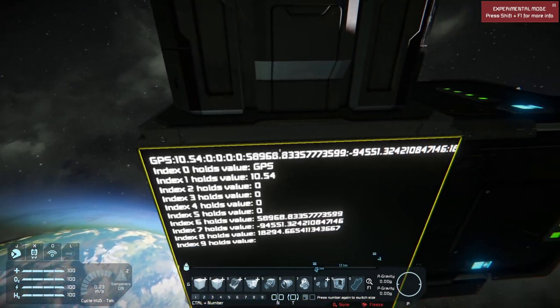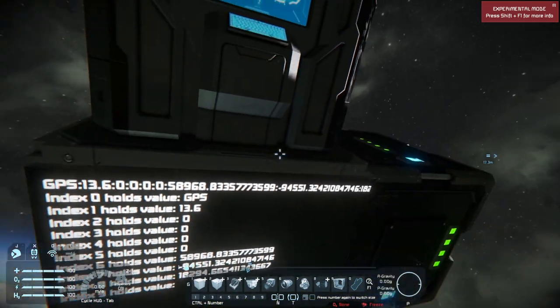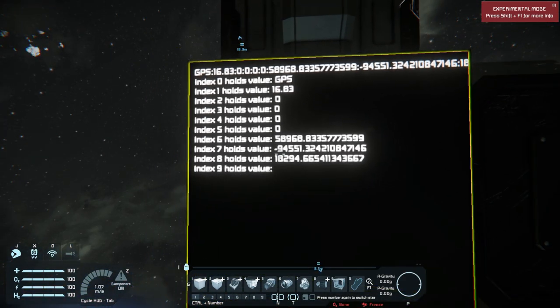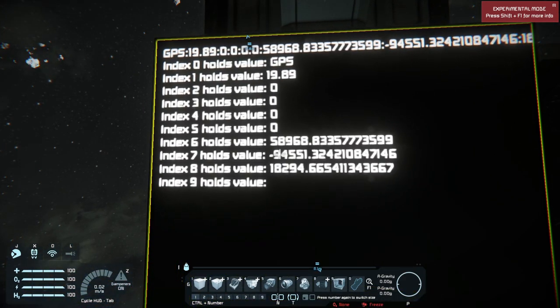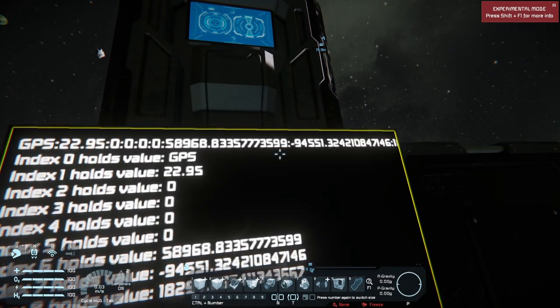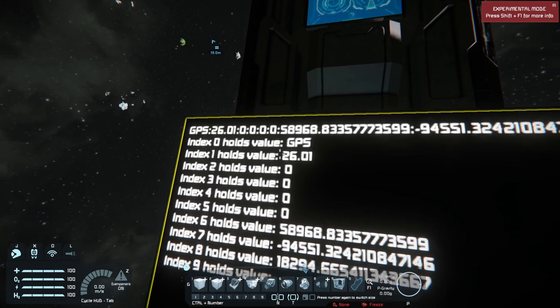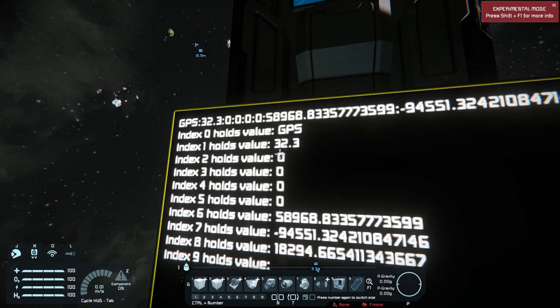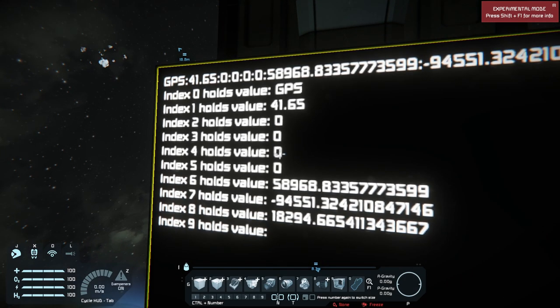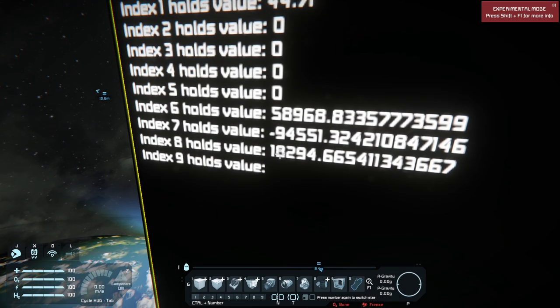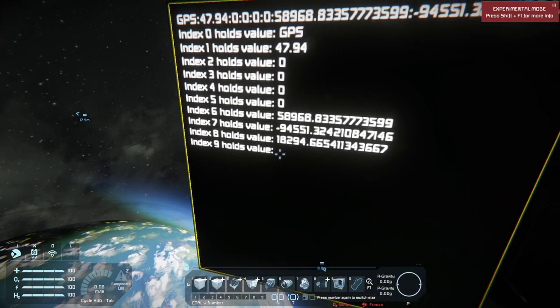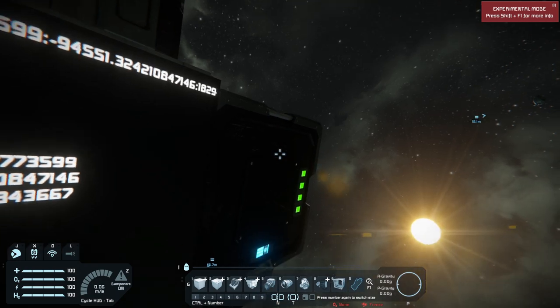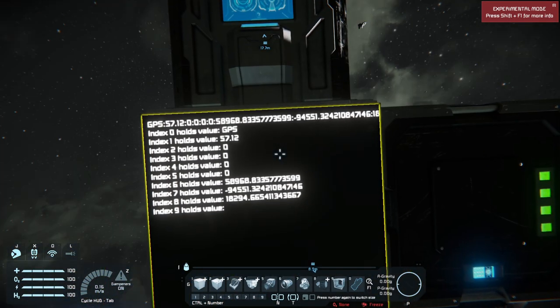So here is just everything in one long string goes right off the screen. And here is what the actual information is. So this is pretty much how it works in my missiles as well. It separates the information by the colons in the data. So we have GPS, then we have the number of seconds since the target was acquired. Then we have the target's absolute velocity, which is zero. So if it's moving in any direction at any number of meters per second, that is the number that would show up here, just one number. Then we have the velocity in the X, Y, and Z. Then we have the X, Y, and Z GPS coordinates. And then we just have an extra space here because there was a semicolon at the very end of the string. That is how that works.